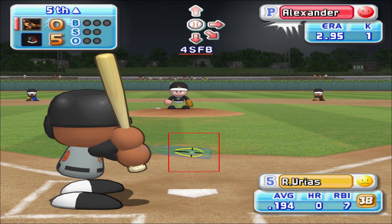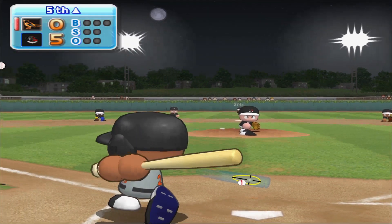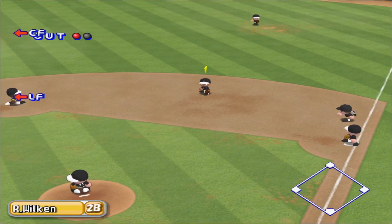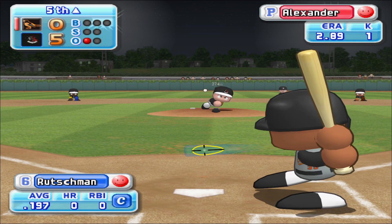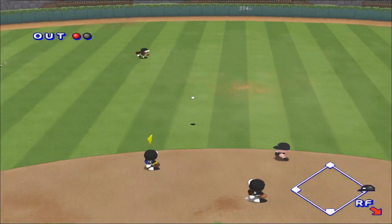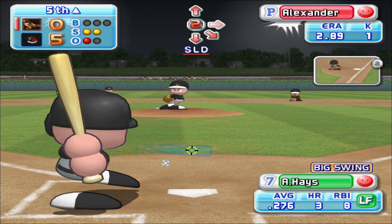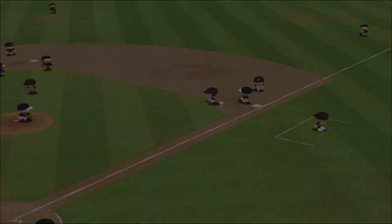The Orioles are trailing by five runs. Five to nothing — Charlotte are ahead by five runs at this point. Pulled inside. Foul ball. He goes the other way. Wilkin caught that one. One away. Alexander retires the batter with a liner to second. Next up, Chris Rietzma. Here we go for the first pitch. Off the head of the bat. Drops in for a base hit. Rietzma gets a base hit. Our next batter, Latroy Hawkins, riding a four-game hitting streak. It's a strike — he's behind in the count. Ground ball off to the right side of the shortstop. Throwing to first. There's two. Double play. There's the third out. No runs, one hit, no errors. One man left on base.